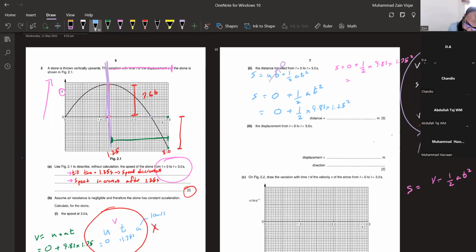Great. Now this 15.02. When I just used this formula, it told me about the 7.66. Now, when I use this whole formula with time 1.75 seconds, it tells me 15.02. Now I just add these up, my total displacement. So I went 7.66 upwards, and then I went 15.02 downwards. So if I add these up, what do I get? 15.02 plus 7.66. What do I get?